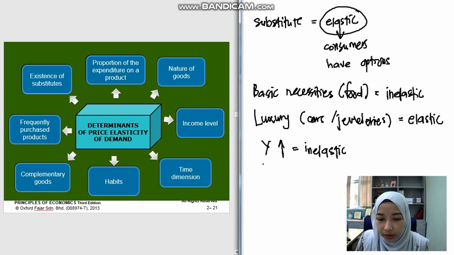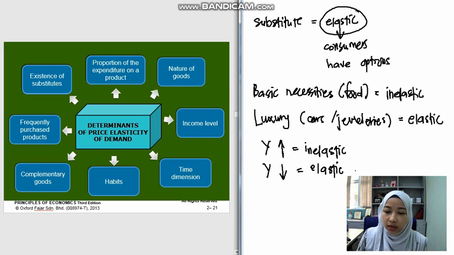But if people are in a lower income level, meaning they have lower income, whenever they want to purchase a certain product, the price will give impact on their purchase. So demand will be very elastic. Selalu orang yang susah ni dia akan rasa lah. Kalau harga naik tu akan terasa. Okay, itu maksud dia elastic demand. They will be very responsive. Dia akan, kalau harga naik, dia akan cepat-cepat kurangkan pembelian dia. Because that will consume a lot of their income.